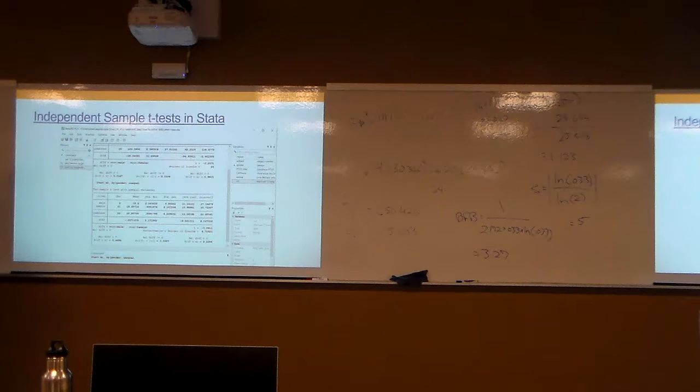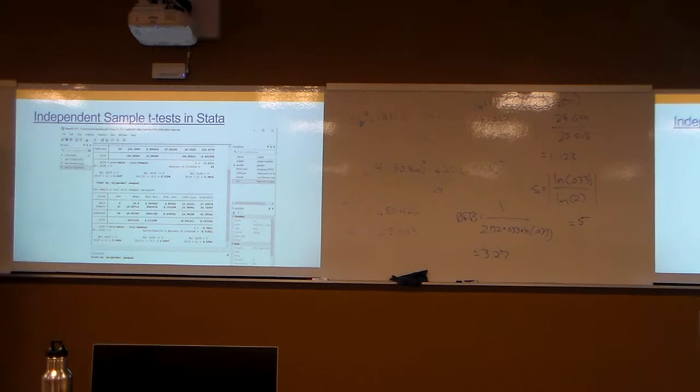Then if we go through and run our independent samples test, just t-test your DV by your gender, and then depending on whether you want to run equal variances or not equal variances. Unequal just gives you unequal variances. If you leave that off, it gives you equal variances. So going down through, here's your difference, here's your test statistic, here's your p-value for your two-tailed test, basically all the same stuff that we did with SPSS.